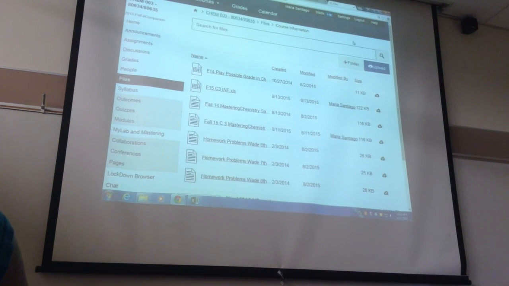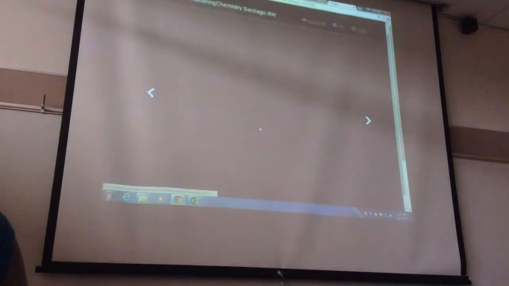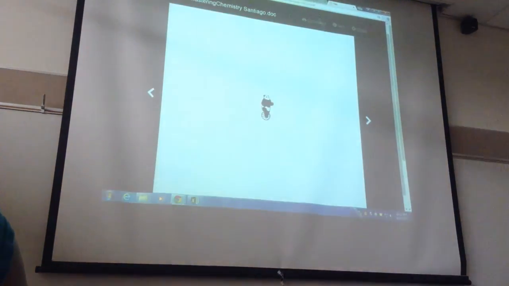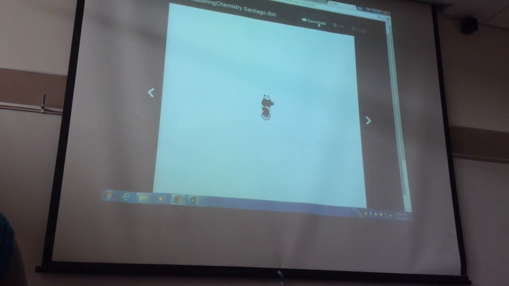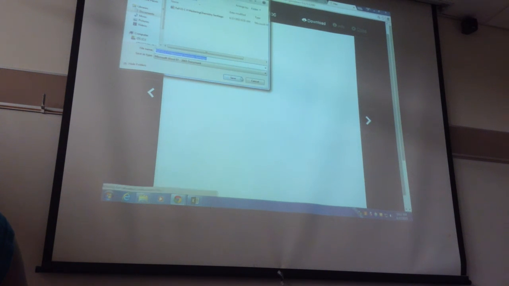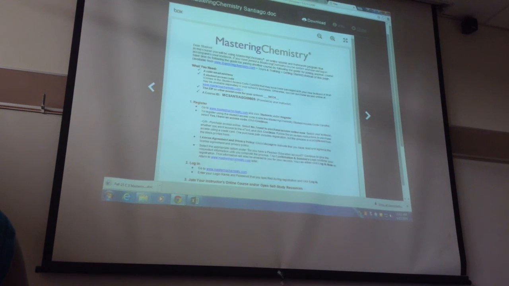In the meantime, I want to come back to Canvas. And when I'm back to Canvas, the only thing you're going to be able to see is this document. You're seeing many things there, but that is not true. All right, so let's download this for a moment, otherwise we cannot see it correctly.